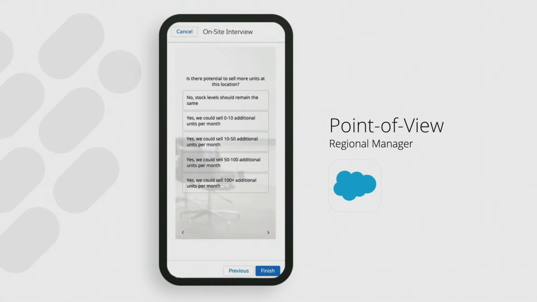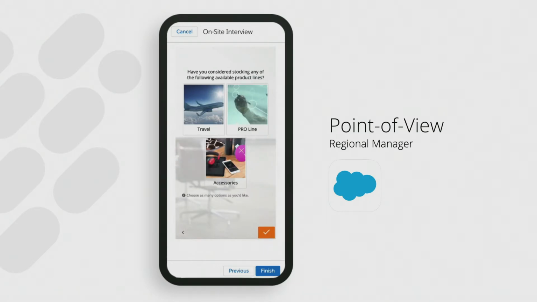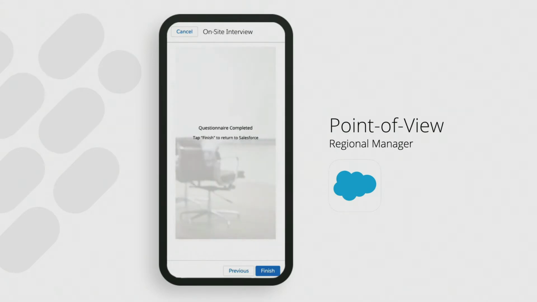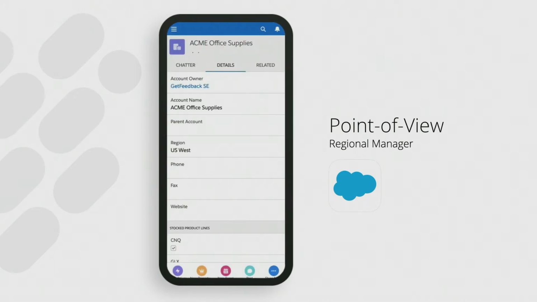We're going to take this combination of data that we're collecting through this conversation, and as soon as we finish that survey, we're going to once again trigger an automated process, a series of conditional rules. In this case, after we select our new opportunities, there are some new product lines that we're interested in, we'll go ahead and click finish on that survey. That field rep can go and drive along to the next meeting.